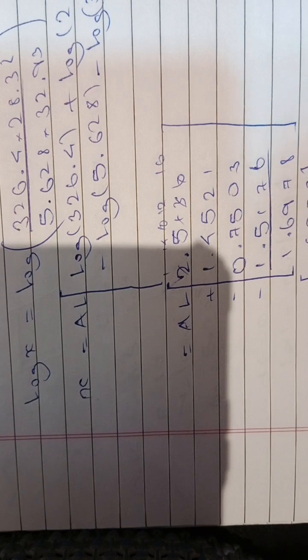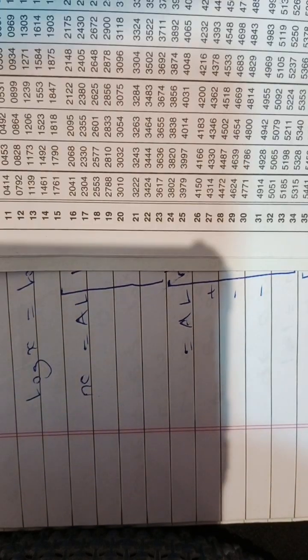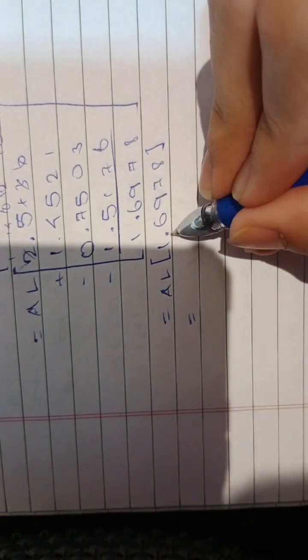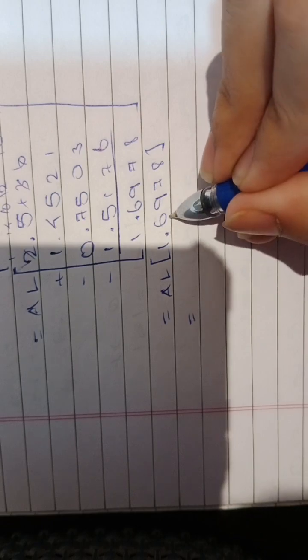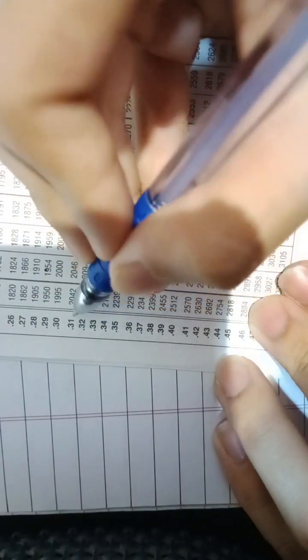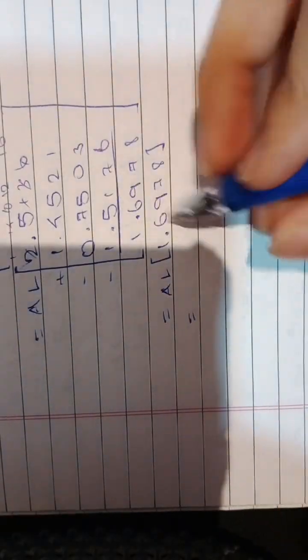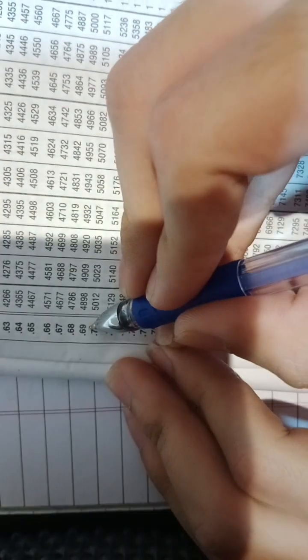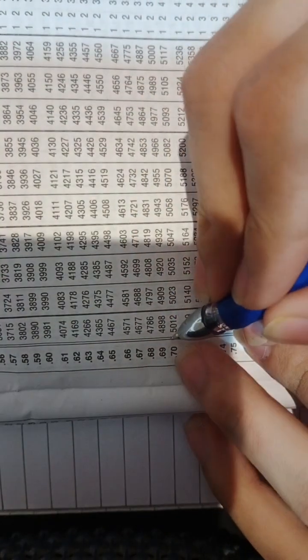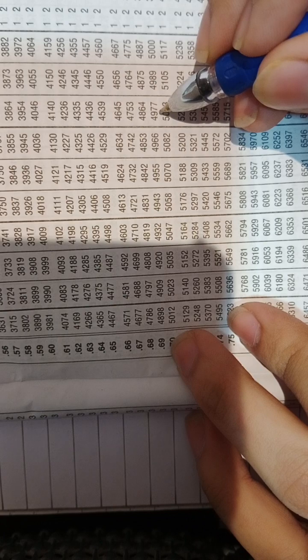1.6978. Now the antilog is pretty easy as compared to log. So you look at the numbers which come after the decimal. The numbers after the decimal, so it's 6, 9, 7, and 8. And if you look at the antilog, it has 0.30, 0.31, so point and then basically two-digit numbers. So we have 0.69 here. So what we'll do is, in the antilog table, we'll find 0.69, which is right here, and then add 7 to it. So 0.69 plus 7.